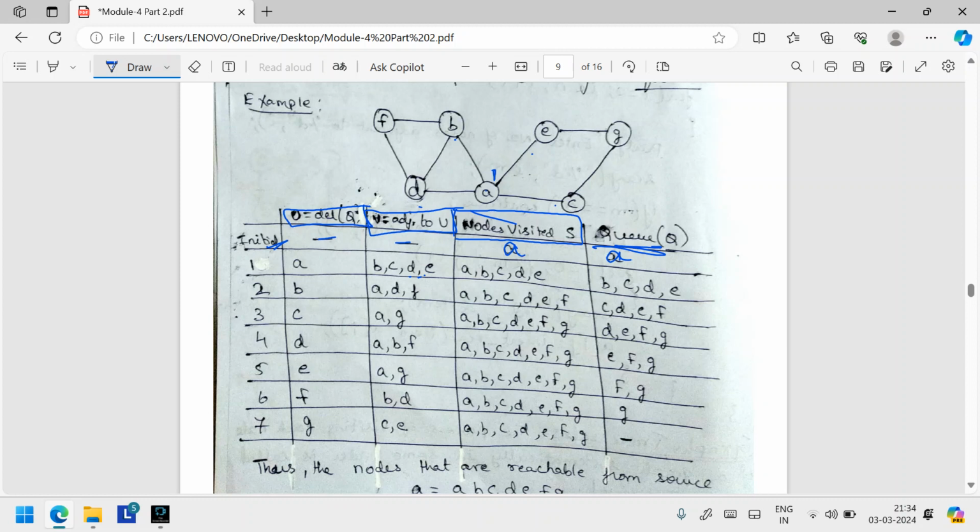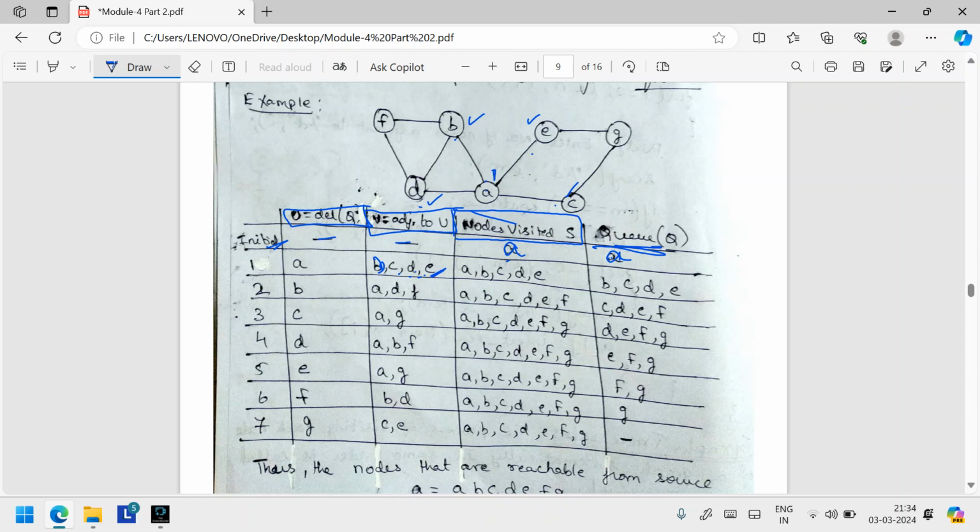Now once you have that element A, check out its neighbors. The adjacent nodes of A are B, D, E and C. So we write B, C, D and E. We have made the list of its adjacents.